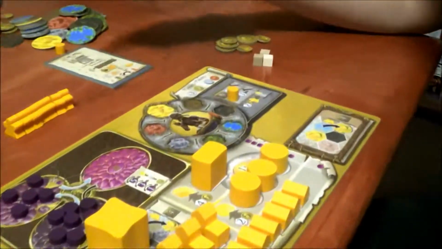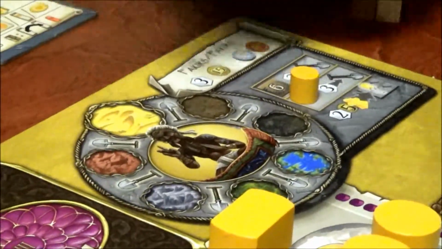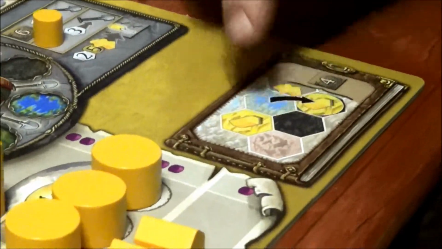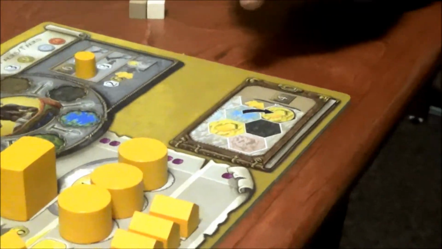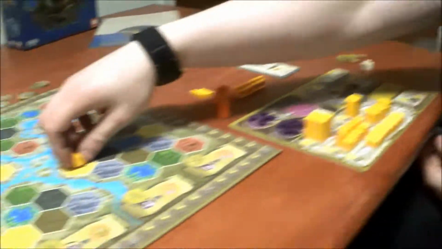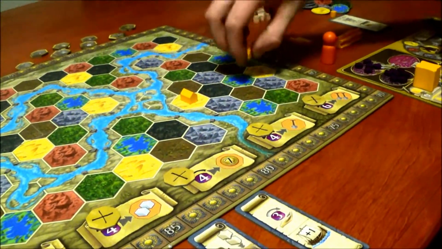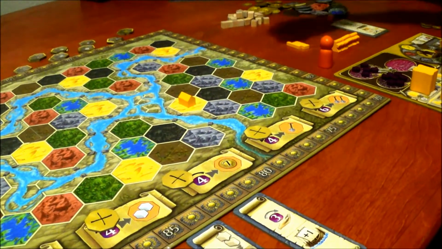Okay, so I am playing the Fakirs, which hopefully I'm saying right. We are a desert-dwelling people whose special ability is carpet flight. If we pay a priest when we are terraforming and expanding, we can go from an existing building to a space one space farther away.